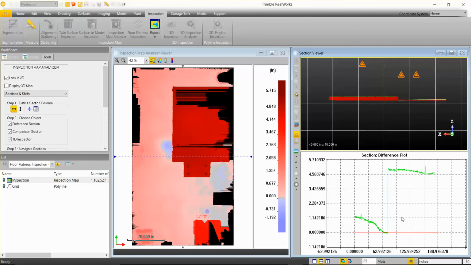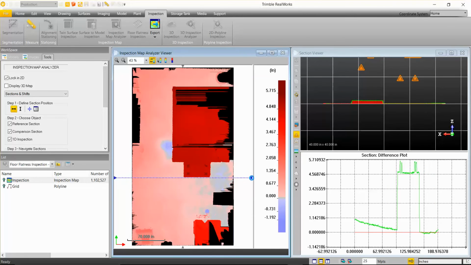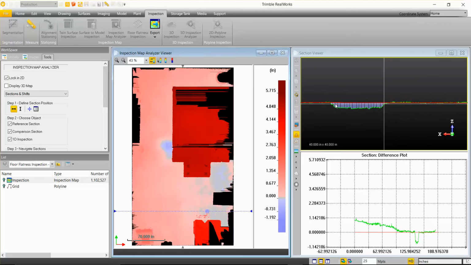And then the bottom right hand corner is actually showing you an exaggeration of the actual point cloud itself, because the distances can be pretty small, so this is just showing you a minute distance of that. We can then pull the slider across to see a nice profile of our ground. If I slide it down to where our floor drain is, and zoom in, I can see where this floor drain is relative to my profile map.